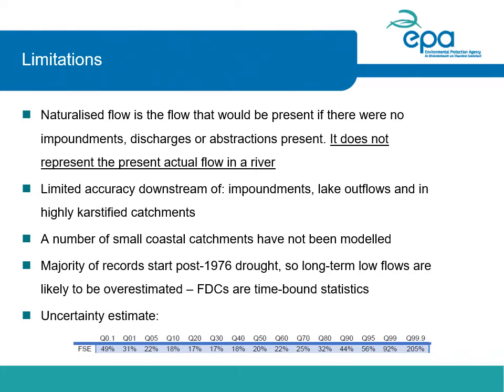And I suppose that just reflects the increased uncertainty when you get to the more extreme ends of the flow duration curve. So when you're looking at mean flows, this is pretty representative, it's pretty accurate. When you're looking at very low flows, there are wide error margins, and real world data is vitally important just to ground truth this and to sense check it. But nevertheless, it's a useful tool in ungauged catchments where we don't have any actual field measurements to start out with.